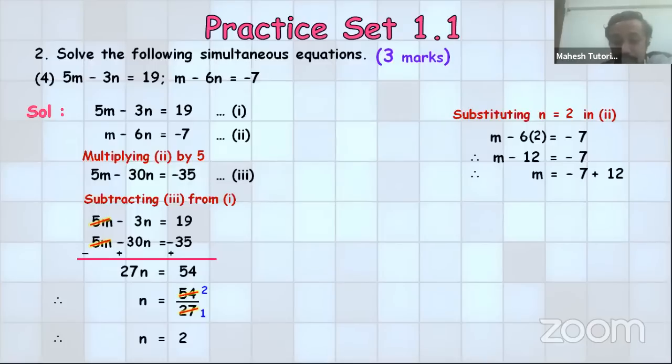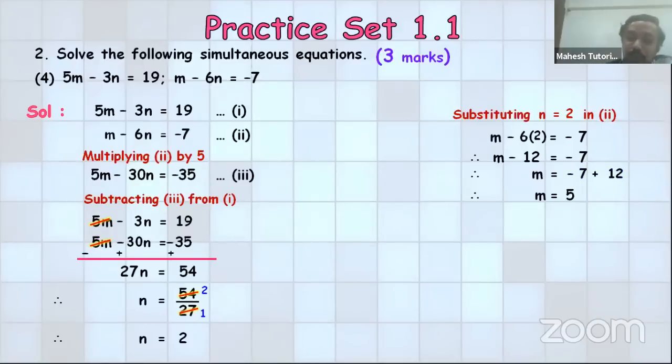Now students, the sign of 12, here it is minus. If it goes on the other side of the equal to sign, then it will become plus. It will be plus 12. Perfect. Next step, keeping m as it is. Now tell me 12 minus 7. 12 minus 7 will give me how much? Very good. 12 minus 7 will give me the answer as 5.